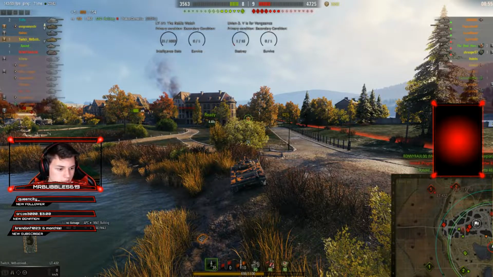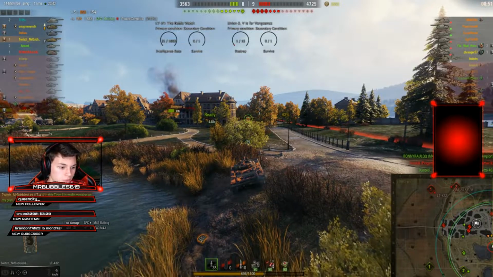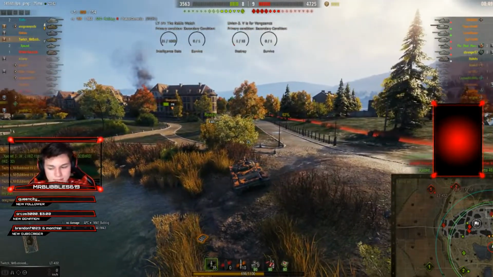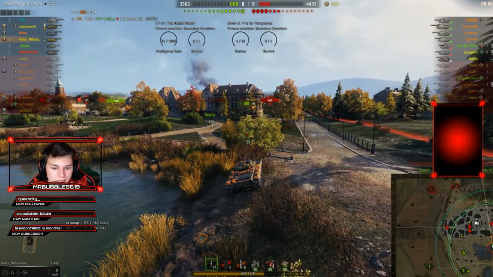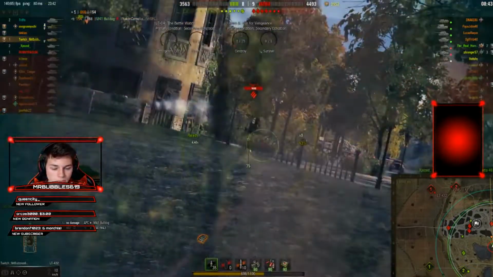And there goes the Panther 2. Bergetto 46 is over there as well. Bergetto 46 dies though, so that's really good. He would have caused a major problem. Bergetto is a good tank, very good.